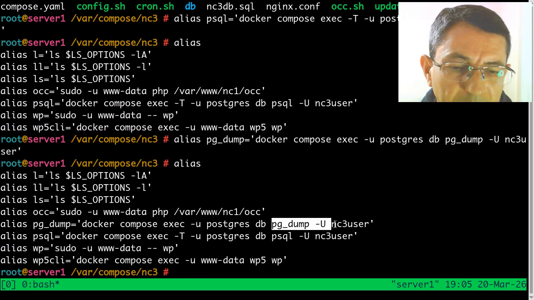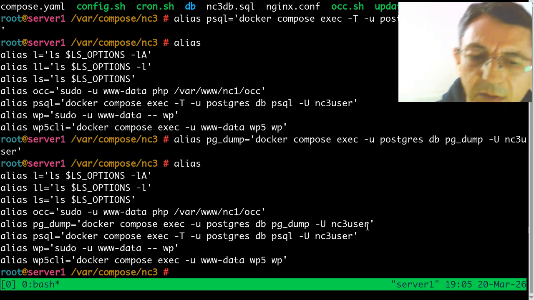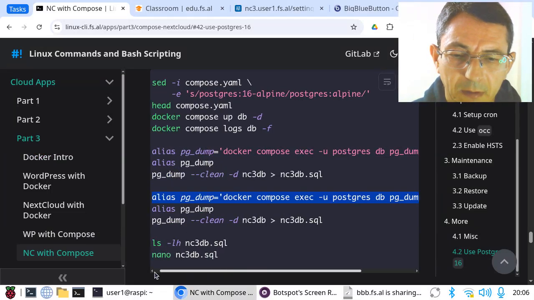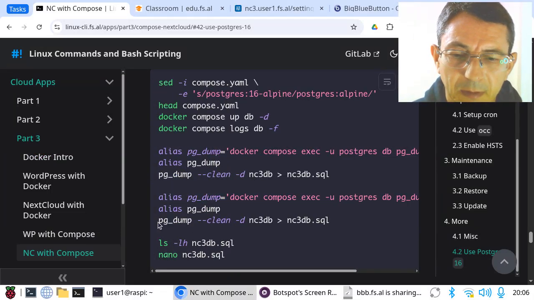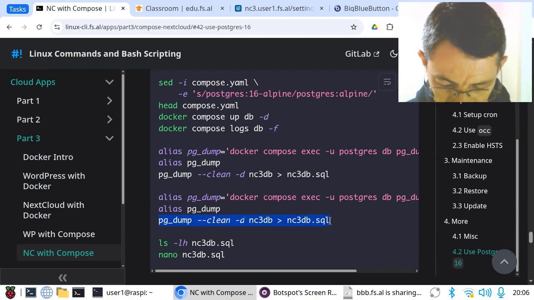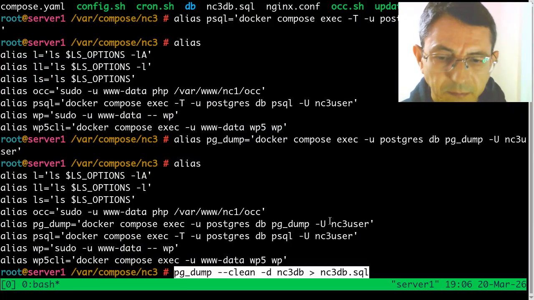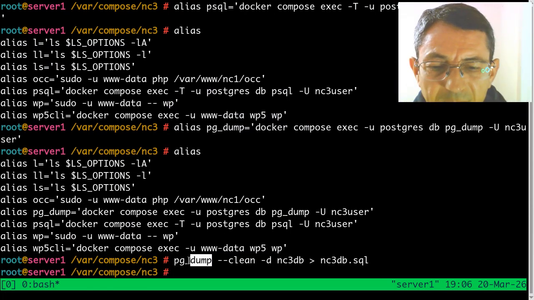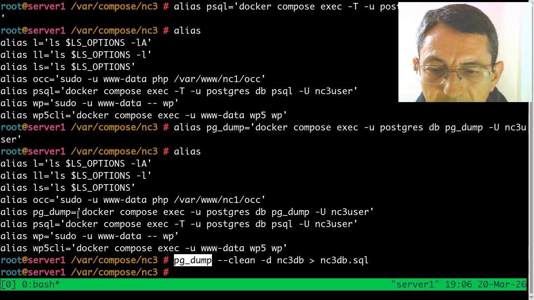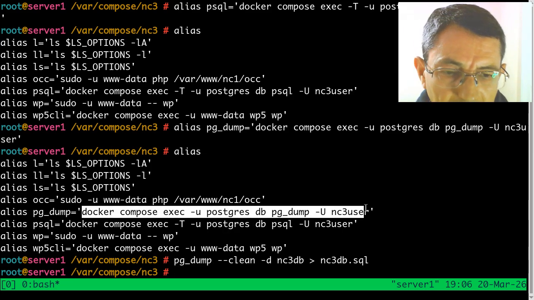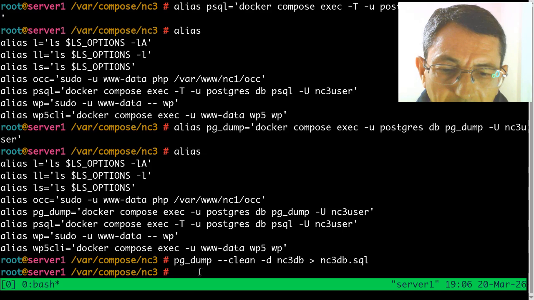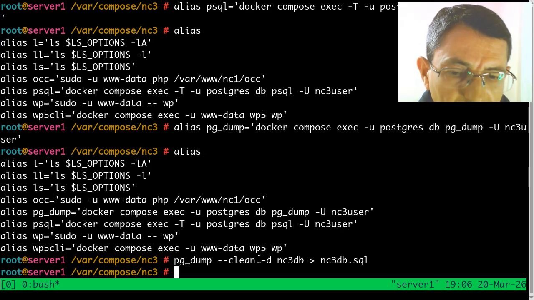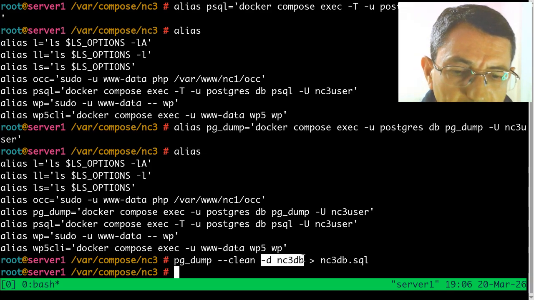So we run the command pgdump with this user, and the backup of the database. So this pgdump is an alias, is this alias here. It is replaced by the shell with this command. And we are also appending these options, clean and the database that is going to be dumped.